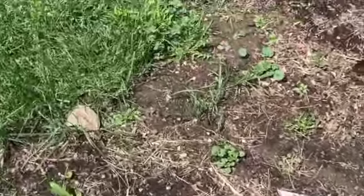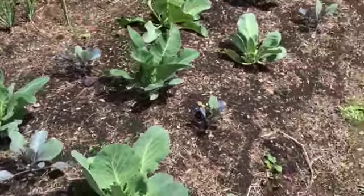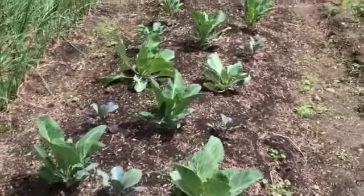And we turn the corner again. And then we have our brassicas and our cabbage and our cauliflower and red cabbage and Brussels sprouts. And all of that is doing very well.